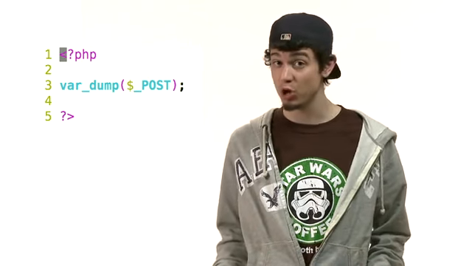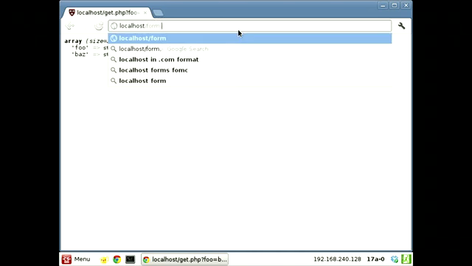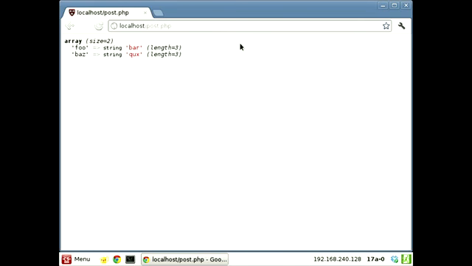Just like we did before, we're simply displaying the contents of the $_POST variable. So let's navigate to the form with http://localhost/form.php. Now, when we submit the form, we can see that the data from form.php is passed to post.php without appending a query string to the URL.